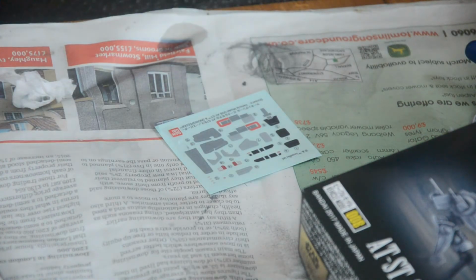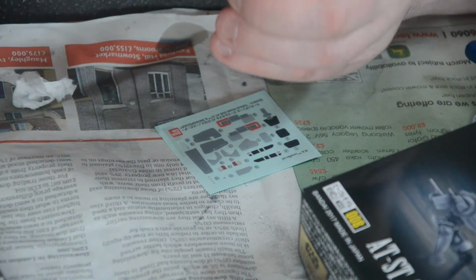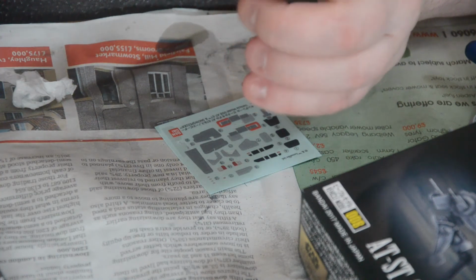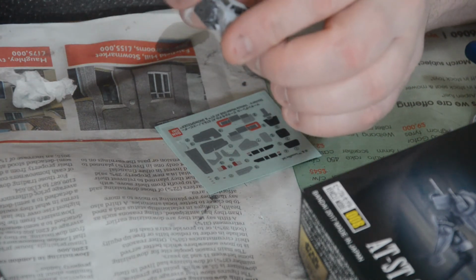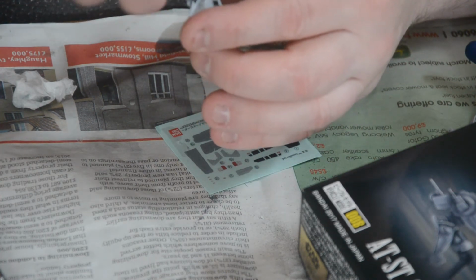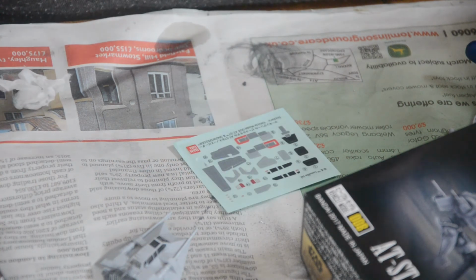So I'm not sure if that's long enough for the Snowspeeder or not, but I'm going to try buffing up this metallic now, see if it has had long enough to dry. And this time I'm going to do the detailing before I put the stickers on, just because of how that proved a nightmare last time. Okay, that's worked pretty well. The metallic has been brought out a bit.